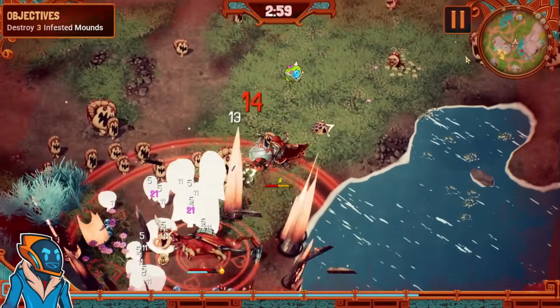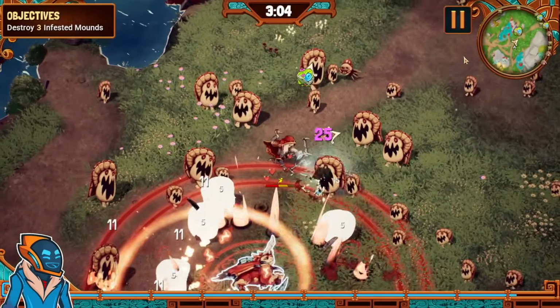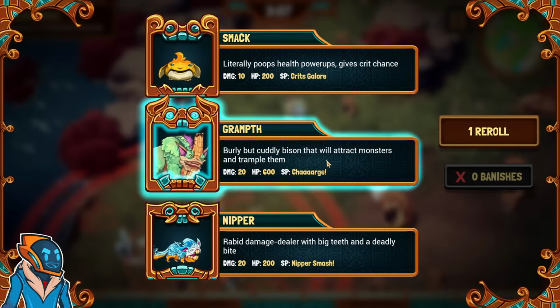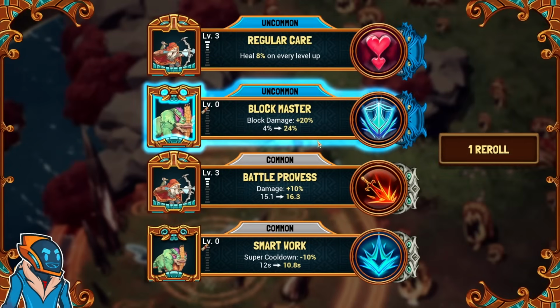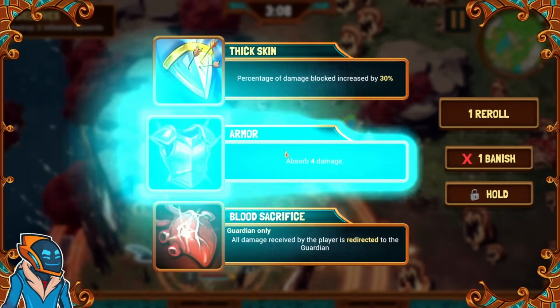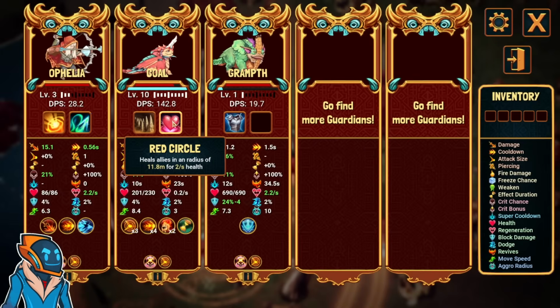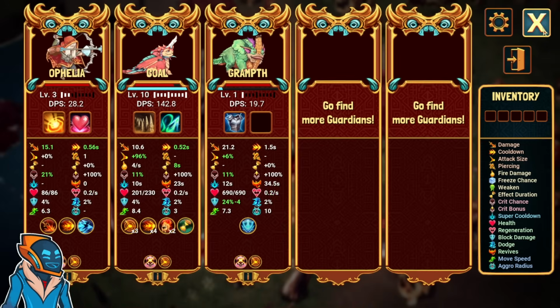Let's just run past. Nice part is I've got a barrier and he heals me, so we can kind of ignore a lot of this stuff in favor of snagging progression. Let's grab Gramp. Gives me a little bit more block damage, 20%. Tempting. Probably going to go for it. Okay, let's just go for the absorb damage. Let's see. Swap them? Yeah, I'll just leave them with magic missile.